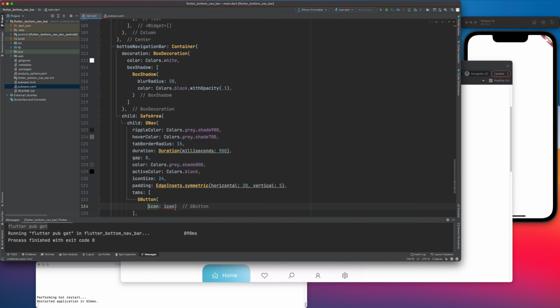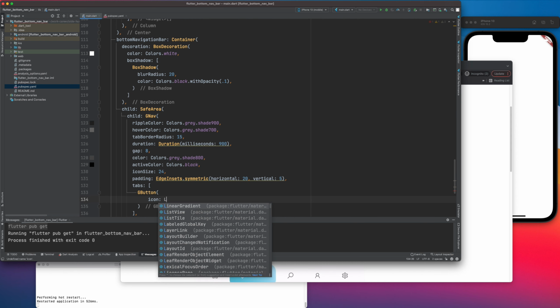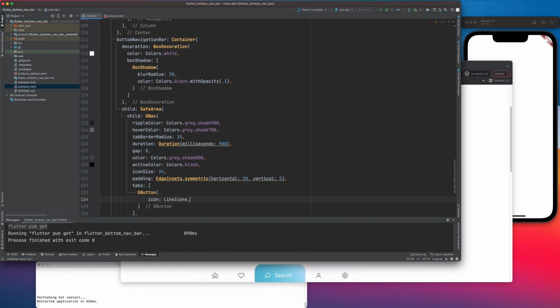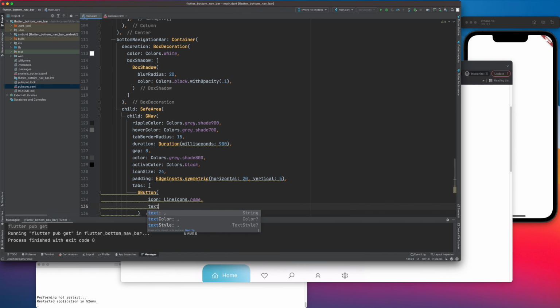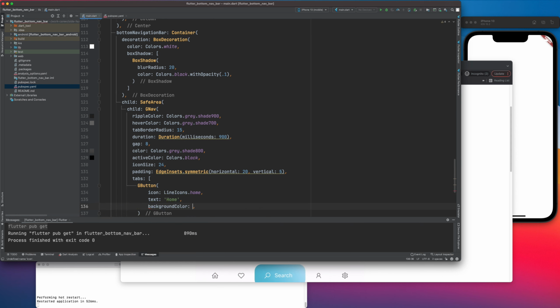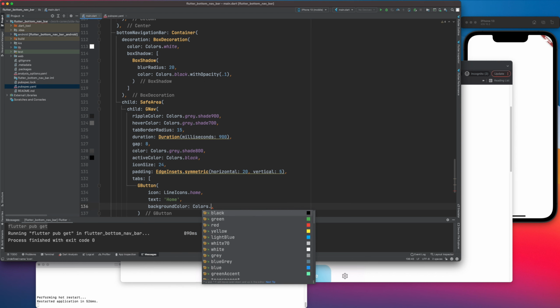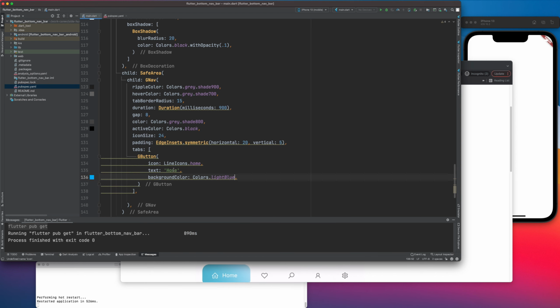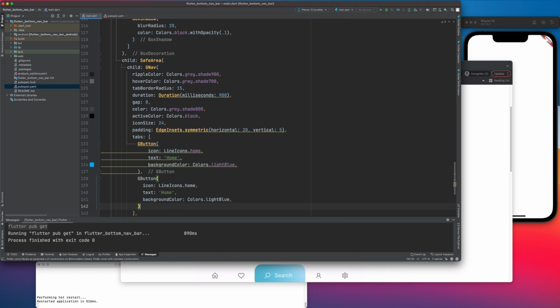Now these are our icons, so there will be four icons. I'm going to use line icons dot home. The text will be home, and then let's also provide a background color. I will give all the basic colors for now. We can actually add more complex colors to it. Let me copy paste this.